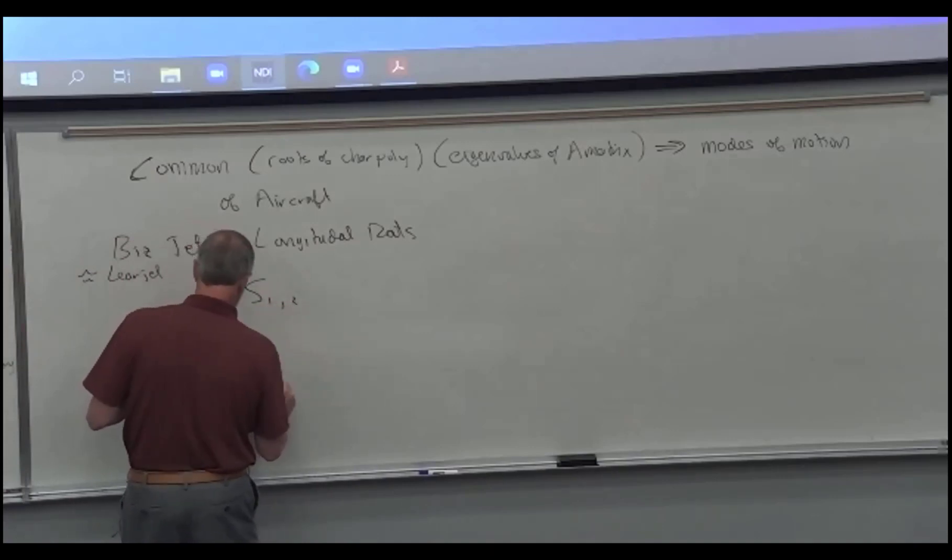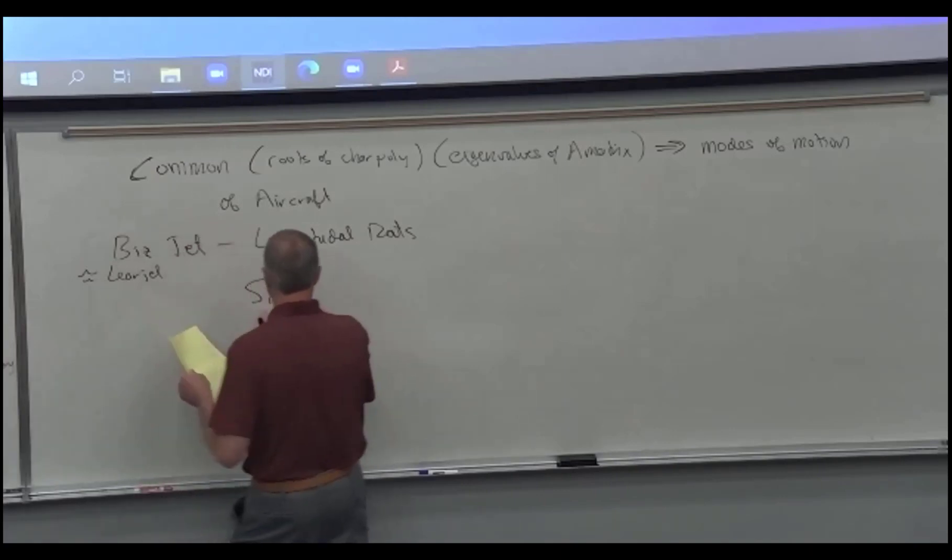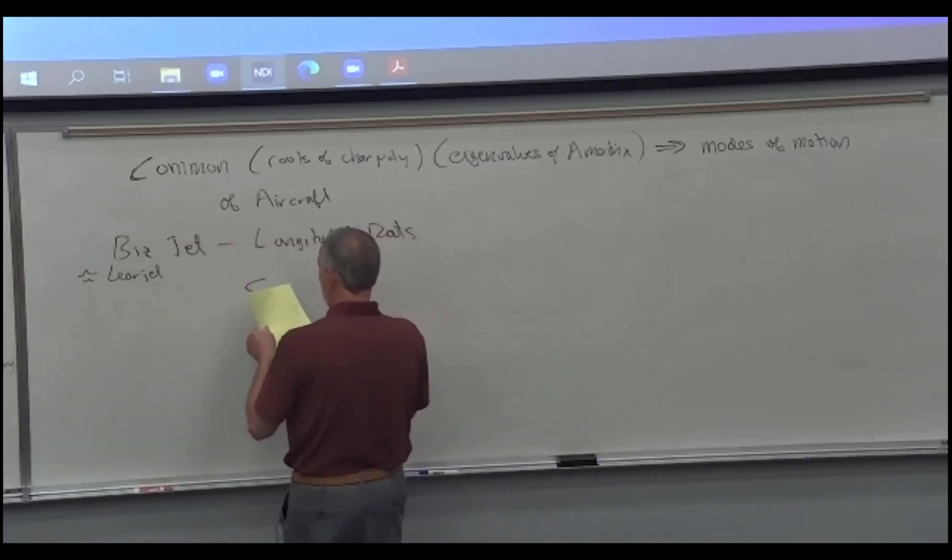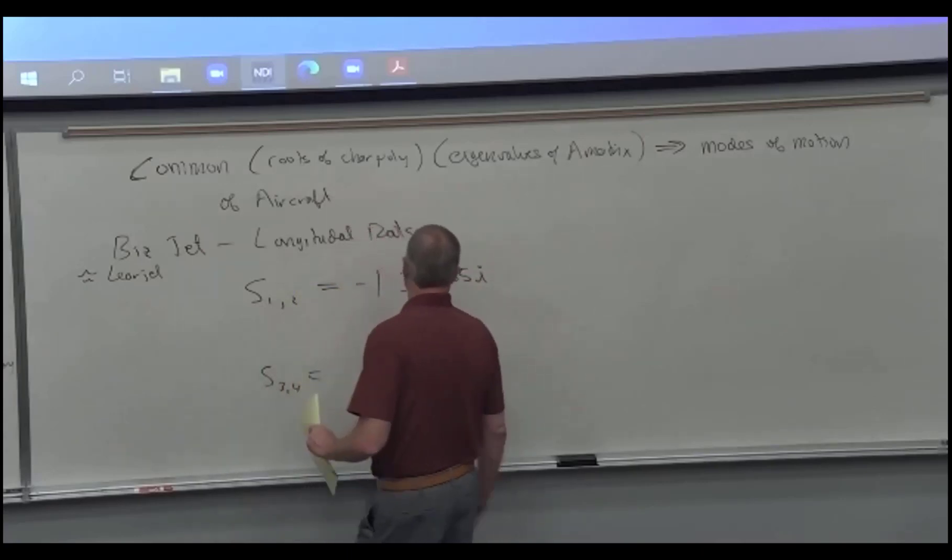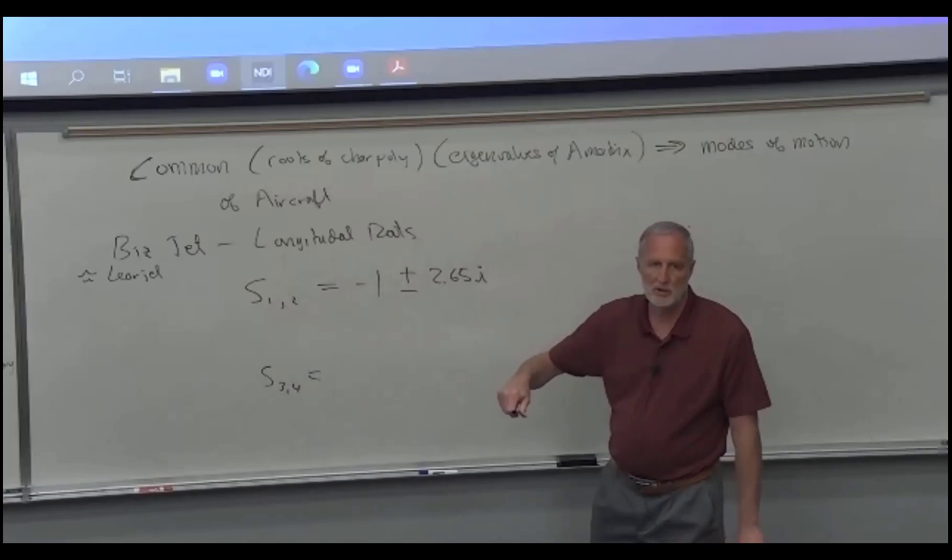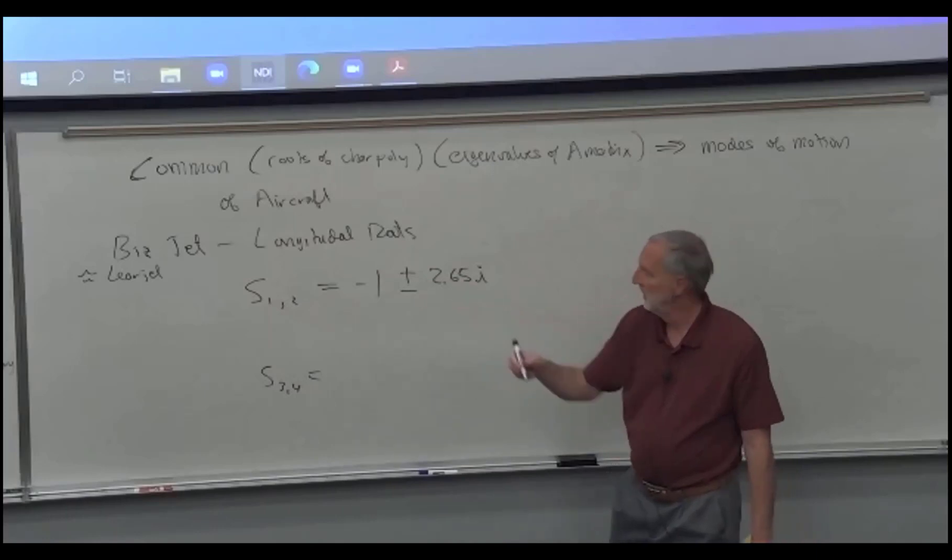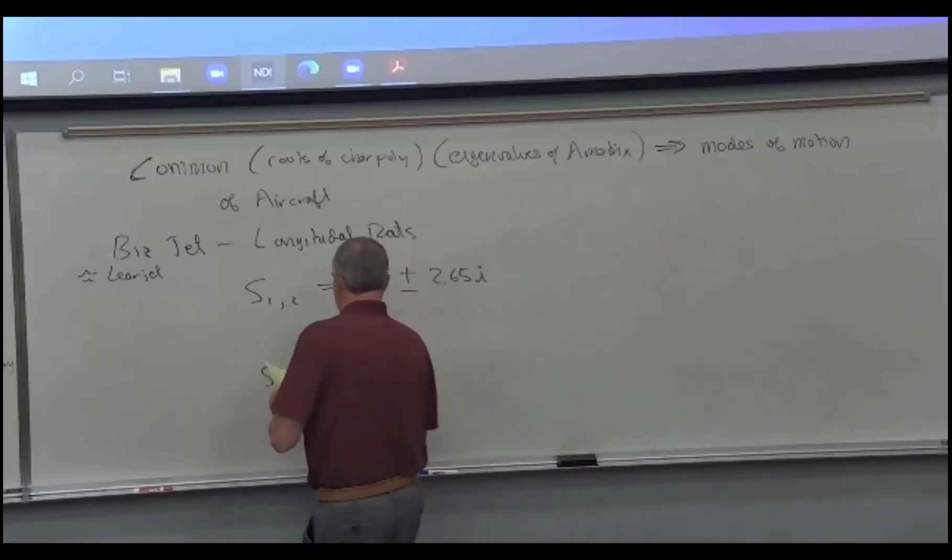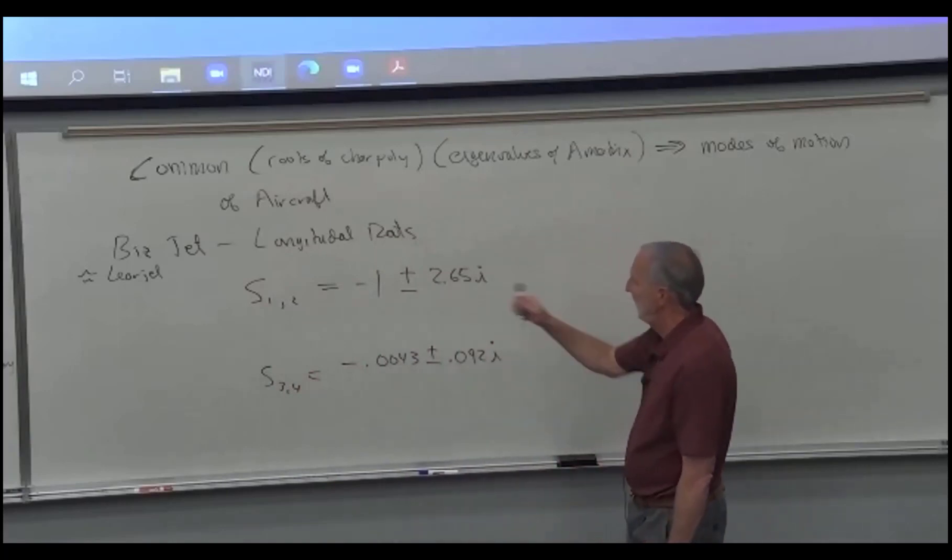There's two sets of complex conjugate roots. If we number them S1, S2, S3, S4, these are S1 and S2. These look like this. If you get imaginary roots, the algebra guys have known forever that if you have a polynomial with real coefficients, which we always do because we don't have imaginary coefficients, you always get complex conjugate roots if you get imaginary. That's just what happens.